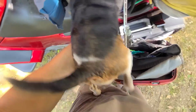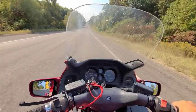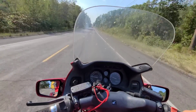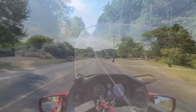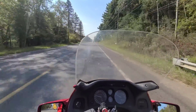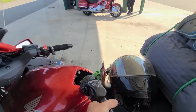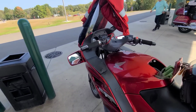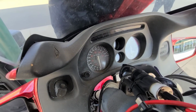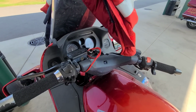Okay, Beagle. I got her all wet with the hose this morning so she can be cool in there. I'll show you guys real quick. Just under 4 gallons, and we're at 202 miles, so we're getting right around 50 miles to the gallon, maybe just a little better.